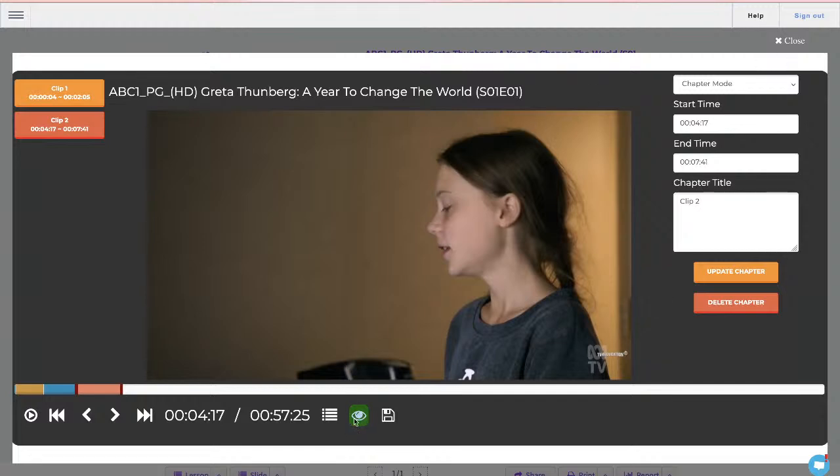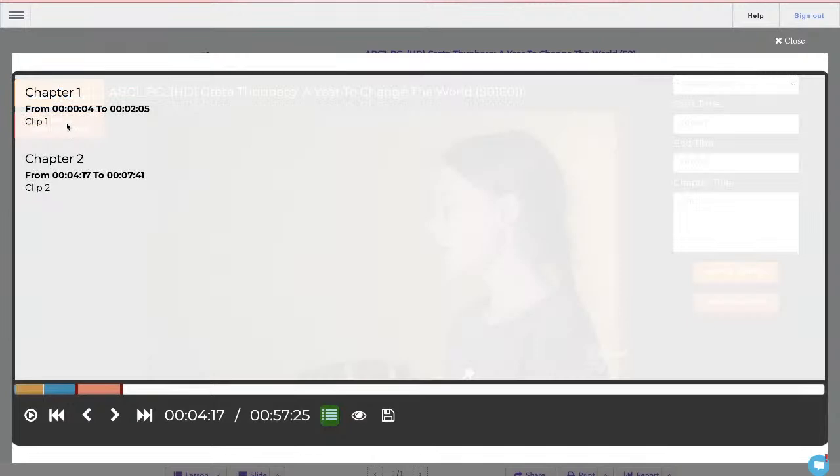So the reason I've clicked that preview button, that one there, if ever you're unsure what a button does, you can just simply hover over it, and this says preview chapters created. So this is going to allow you, when you see the video itself, to say it's got clip 1, clip 2, or however you've named those clips. This third button over here says view chapters. And again, that's going to allow you to see which ones are available and the times that they are available in.